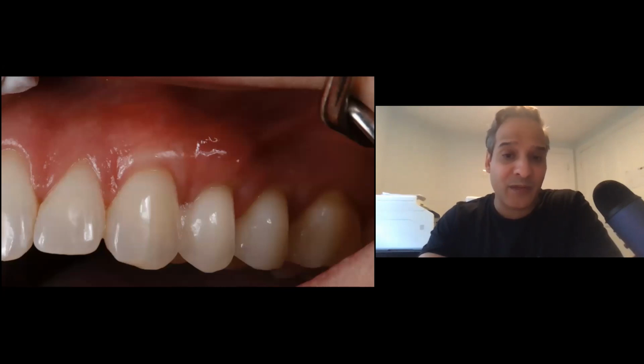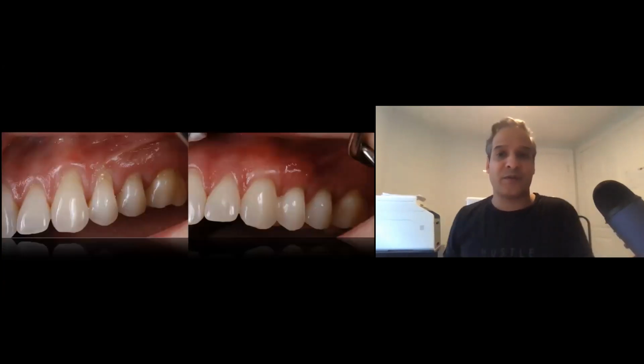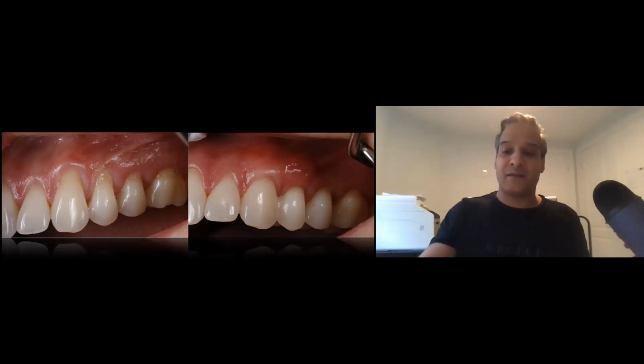So this is the post-op once it's all matured. We started like this, and this is how it ends. Again, notice where the frenum was, almost at the margin of that premolar, and look at where it is after the graft has been treated. So you can see how it can be displaced apically. The tissue is nice and thick around the teeth. Root coverage has been gained and looks much, much better.